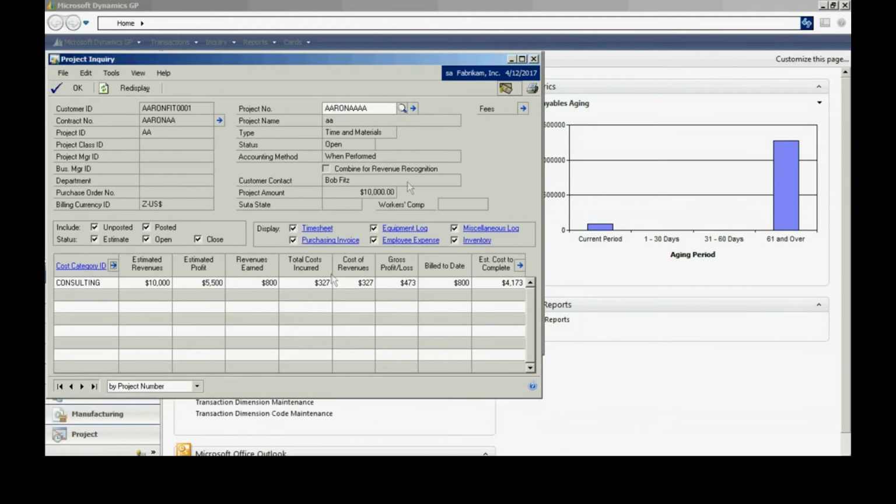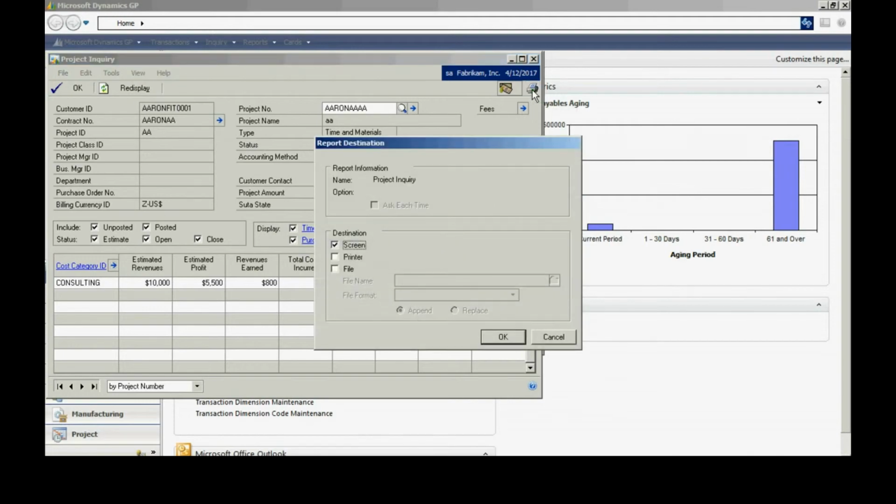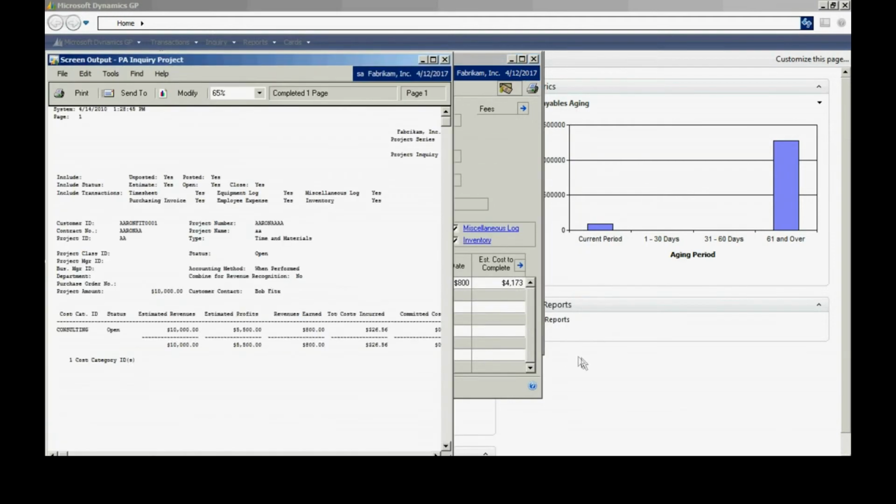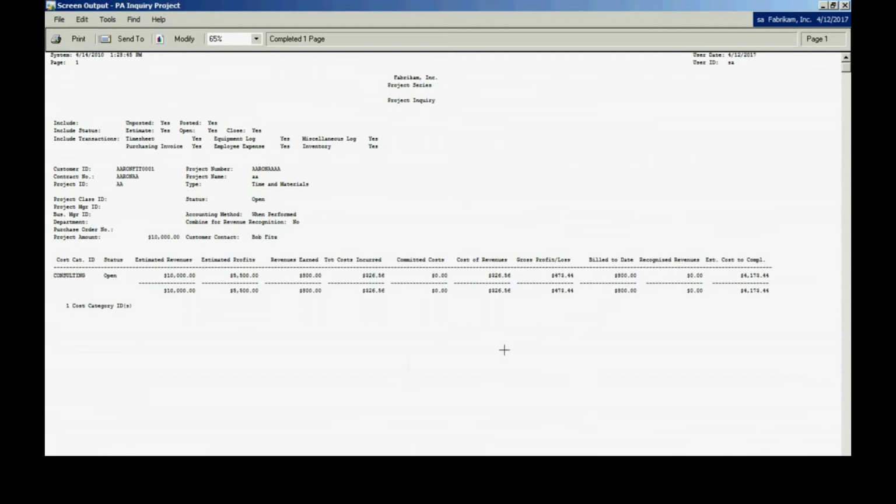Also, I like these inquiry screens quite a bit because they give me a good look at all the projects I have in my company, all the projects by my customers. I can also print out reports. This is a sample of a report here. This is fairly typical. Basically all the reports are going to have budget and actual information, and then generally towards the right here there's some additional information related to that particular type of project.